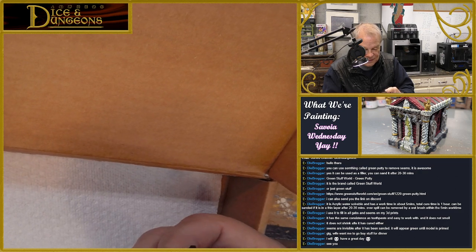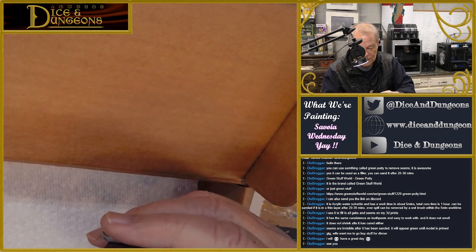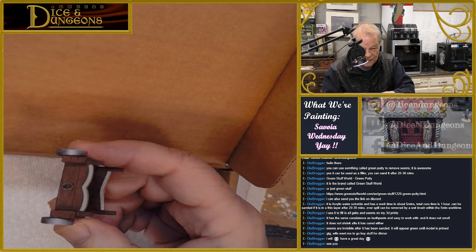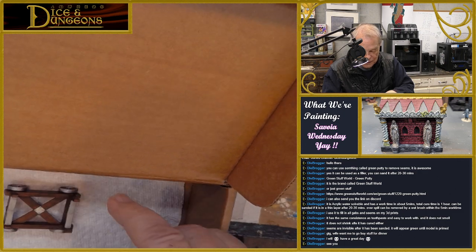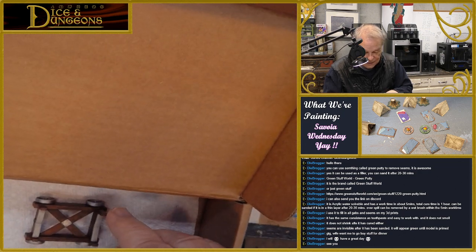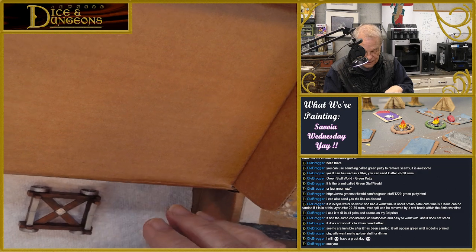I thought I would do this first because it was kind of a nice low risk sort of thing, and it gave me a chance to practice some detailing. I thought it came out pretty well. I did a nice job with the wood grain, making it look all woody, and the little loop on the front where the chain or the rope attaches. And these things up here are not wood. In order to protect the hull, the painting instructions say they were supposed to be painted sand colored or something. So what I'm guessing is that it was like a fabric, like a really thick felt or something, put on here to protect the hull and to absorb the water.